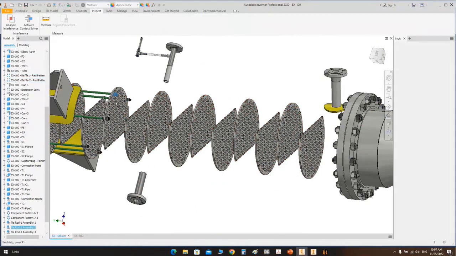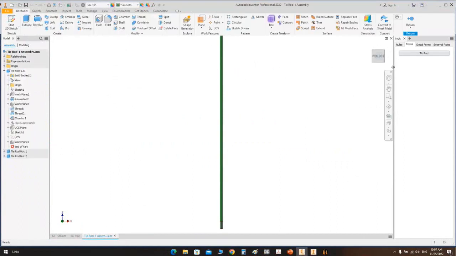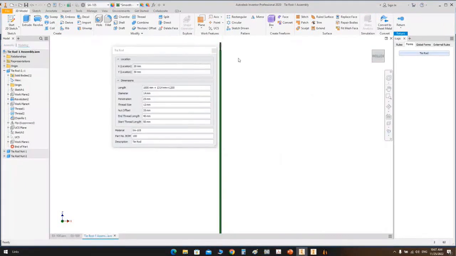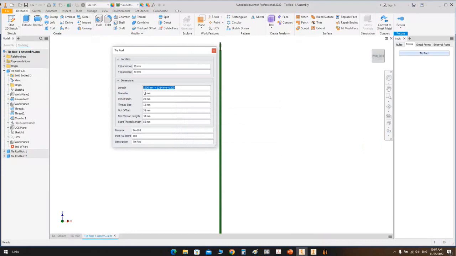So let's open the assembly of this one. Double click here, like that. Sorry. We increased the value of the tie rod. Where is the issue?